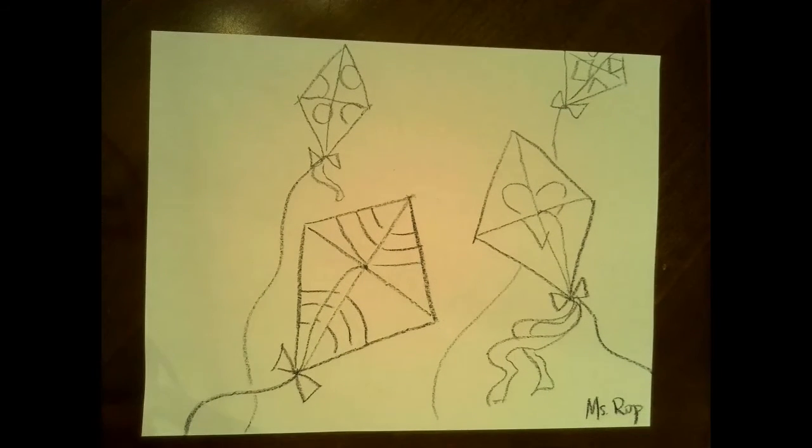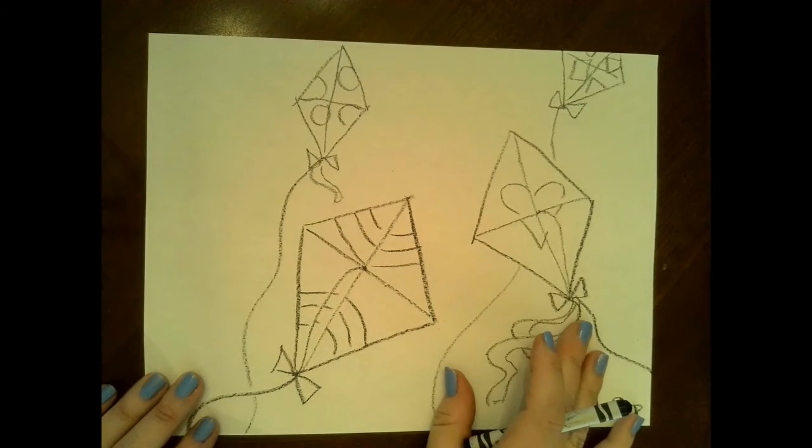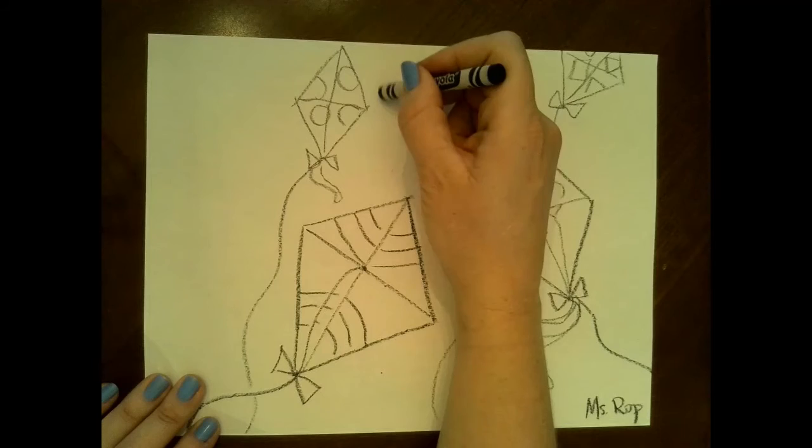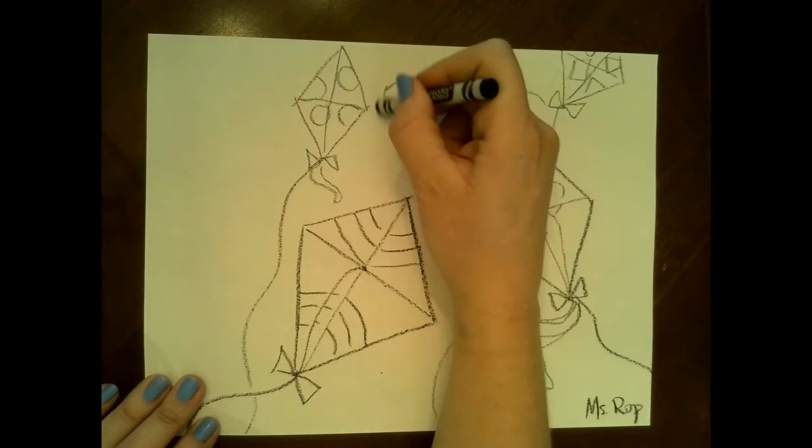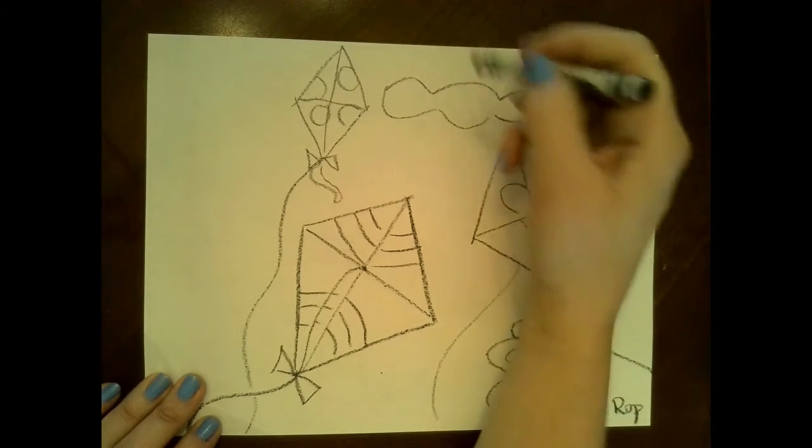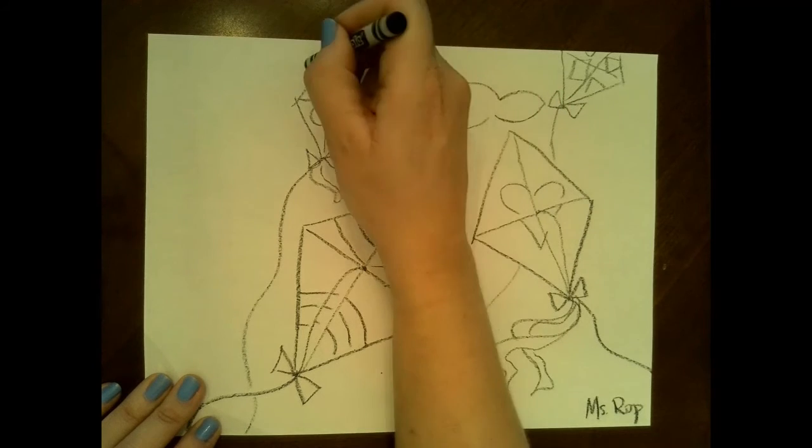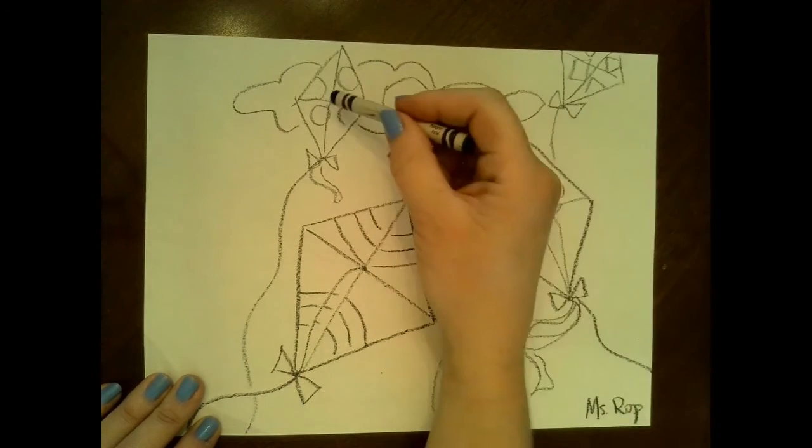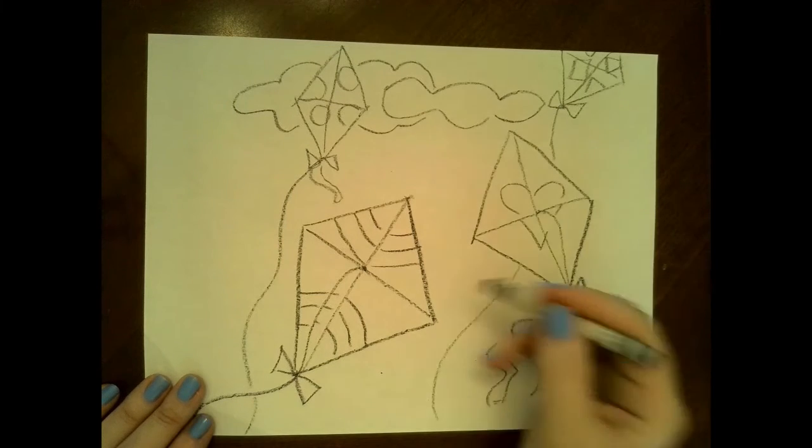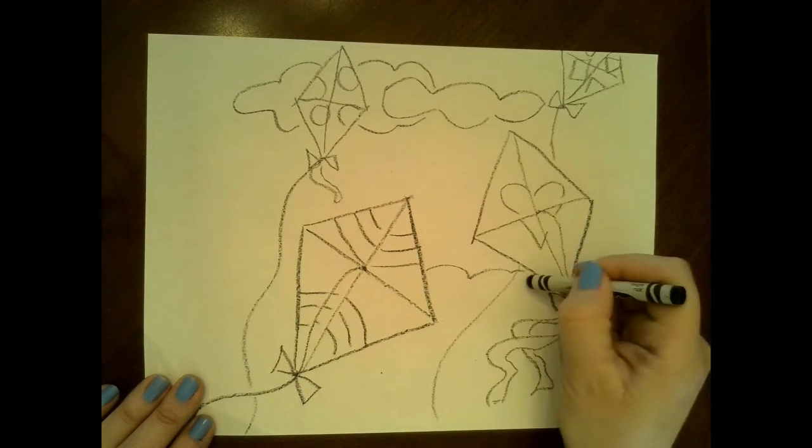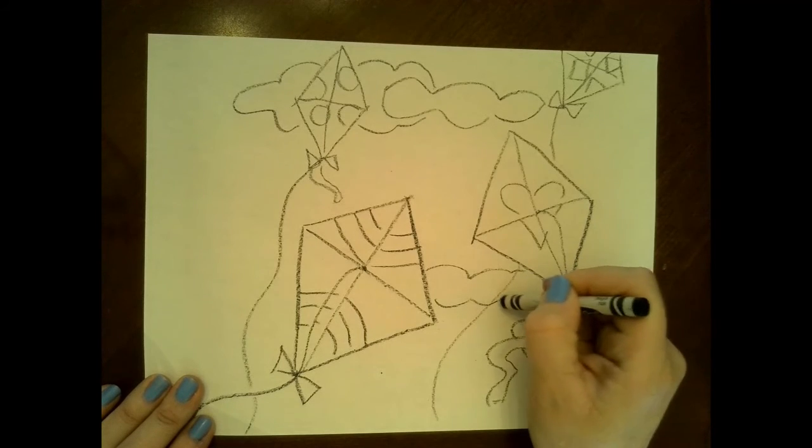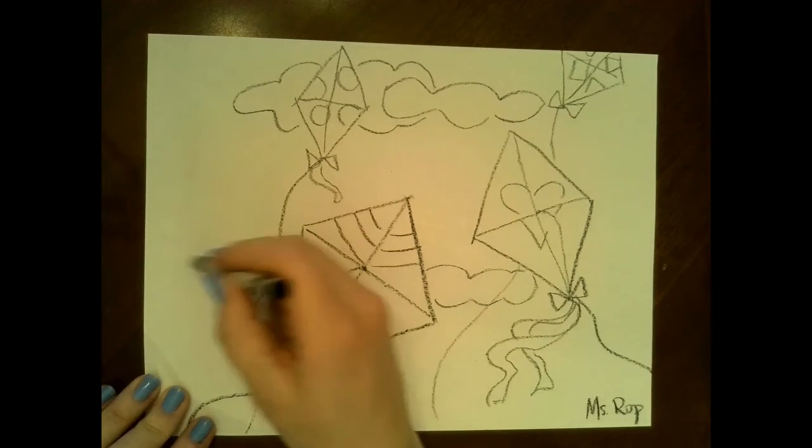So I'd like you to do a minimum of four kites. I have four kites now, so I'm going to stop. But the last thing I think I am also going to do is put some clouds in my sky to make it interesting. And you can also overlap those clouds together. Or put the kite in front of the clouds. Remember we learned about overlapping. And that's going to make your picture so much more interesting to look at.